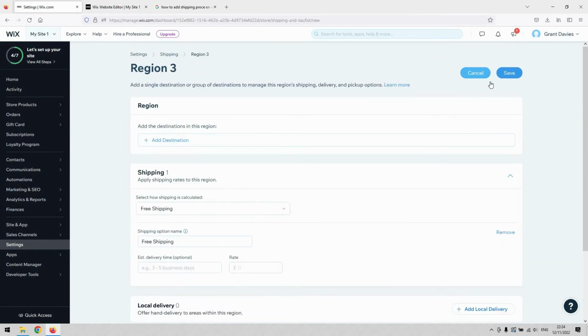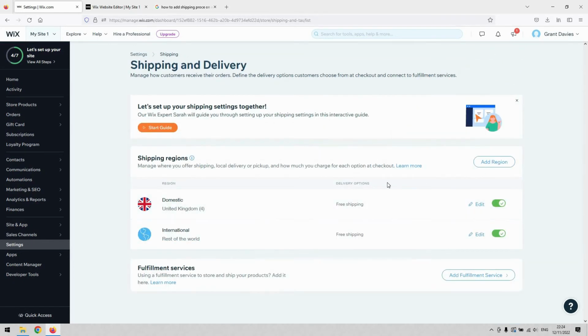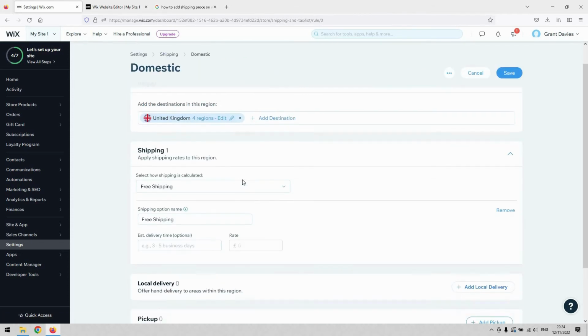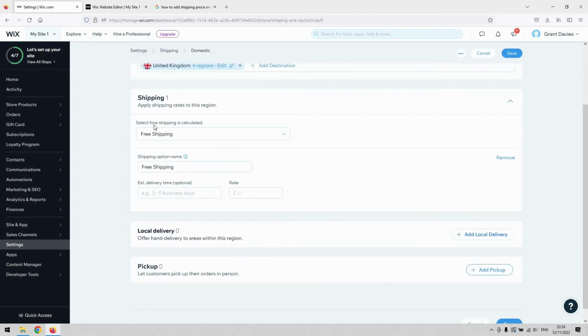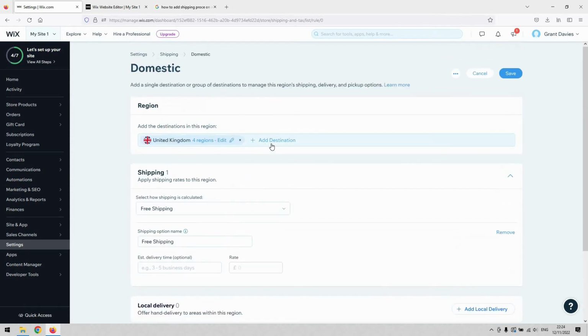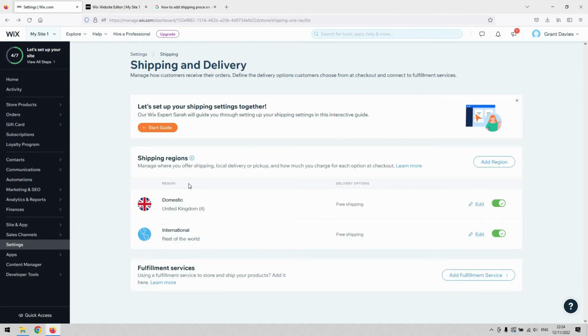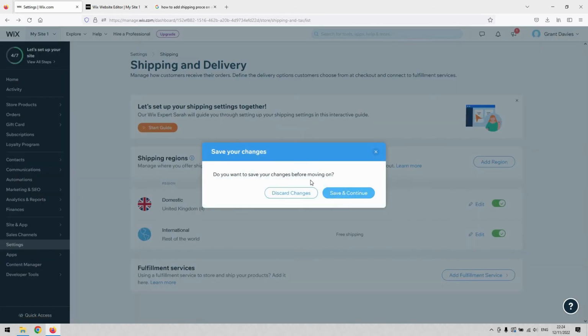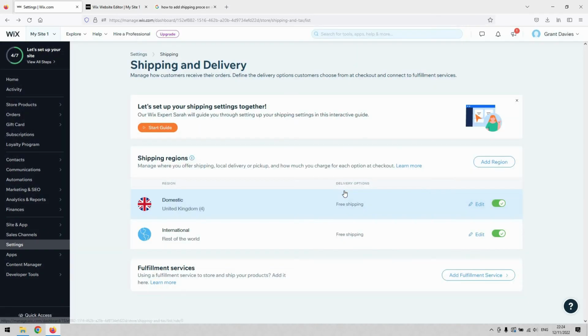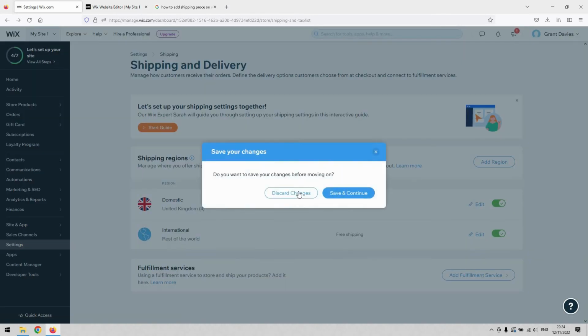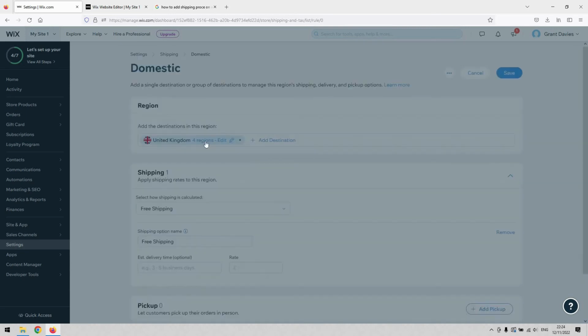And so the first thing would be to ensure that you've got the correct amount of regions. Once you've done that, then obviously it's per region. So the rate for the UK as a flat fee would be set here. Back in your shipping and delivery dashboard, I'd just hit the edit button for each region, so if you need to modify or edit them at any point, hit edit, and there you go.